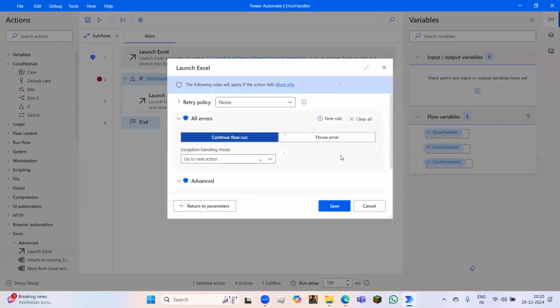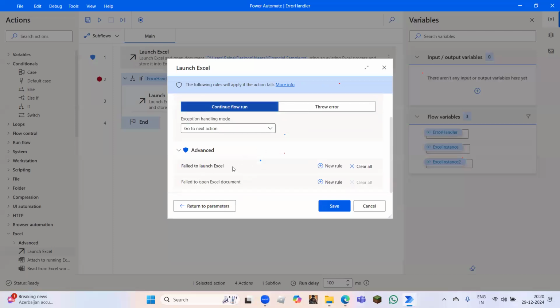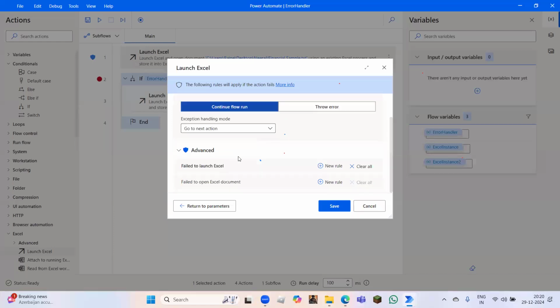Launch Excel, on error action, continue flow run. And filter launch. Filter open one.